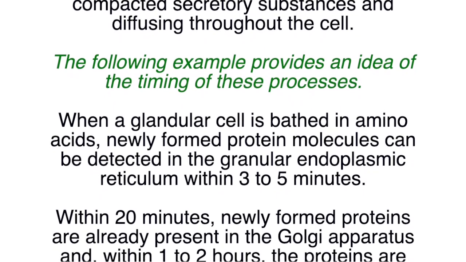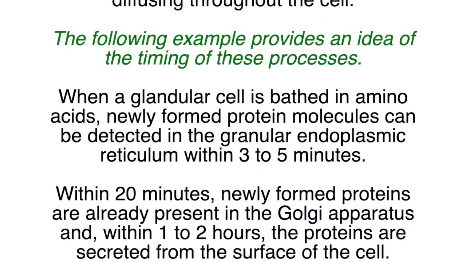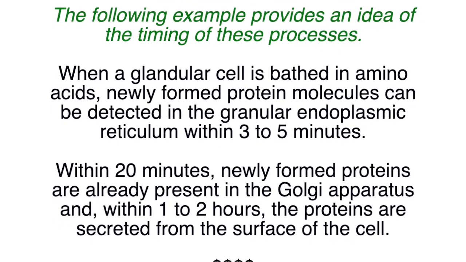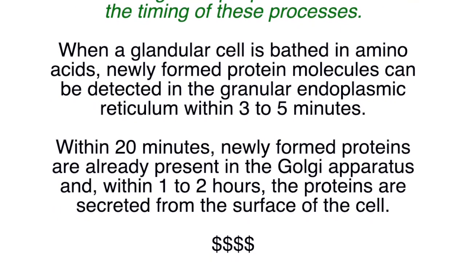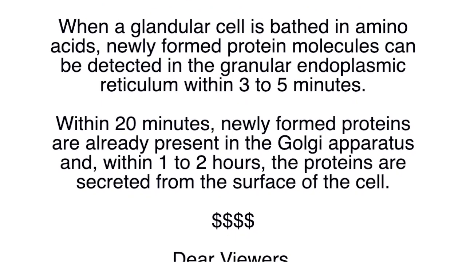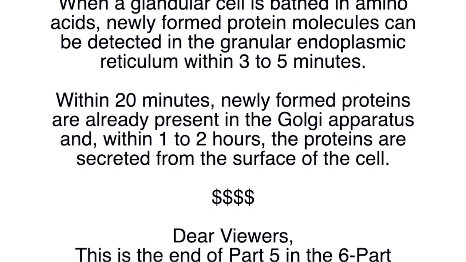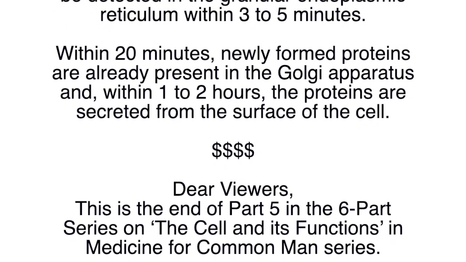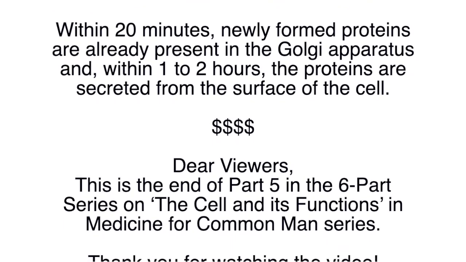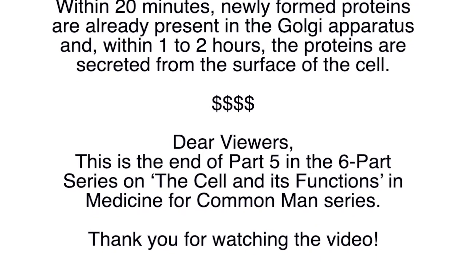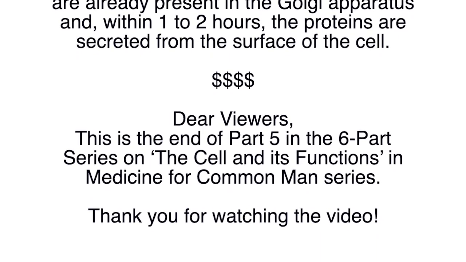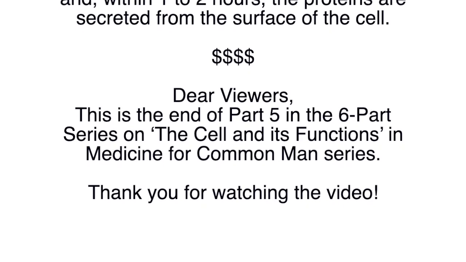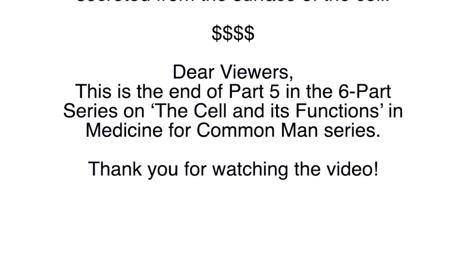The following example provides an idea of the timing of these processes. When a glandular cell is bathed in amino acids, newly formed protein molecules can be detected in the granular endoplasmic reticulum within 3 to 5 minutes. Within 20 minutes, newly formed proteins are already present in the Golgi apparatus, and within 1 to 2 hours, the proteins are secreted from the surface of the cell.